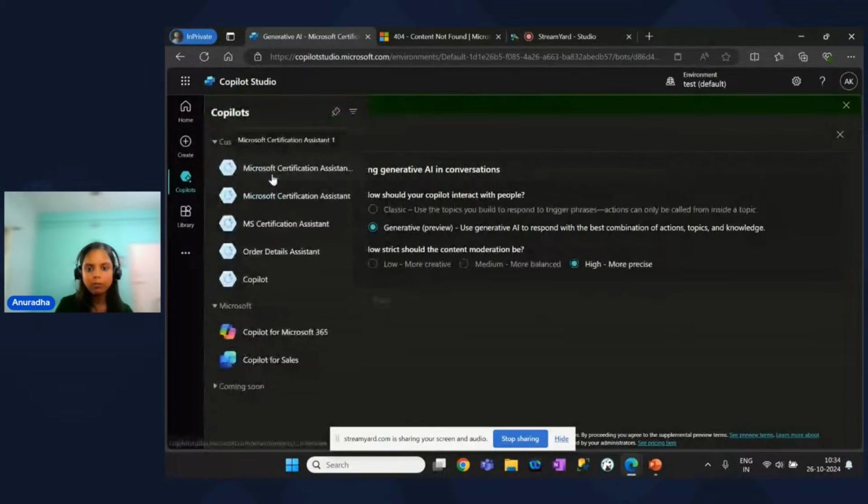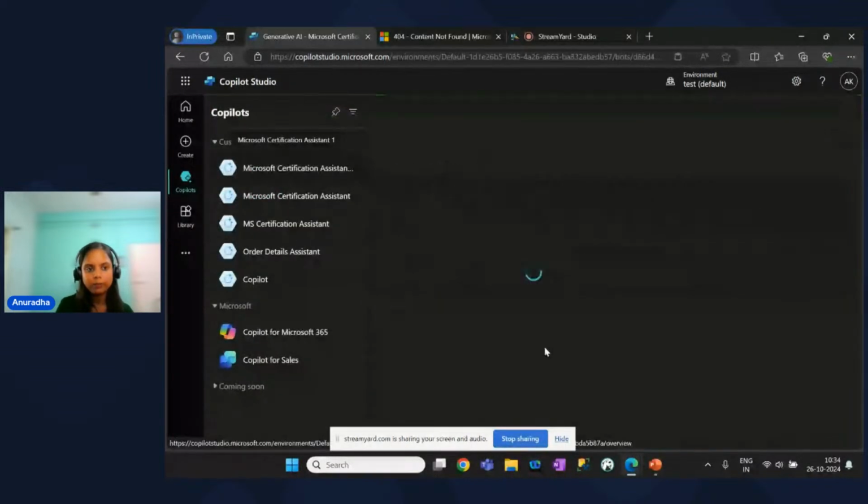And again, move to this Copilot. Let it load. It's loading. It takes some time to load as we have made some changes.